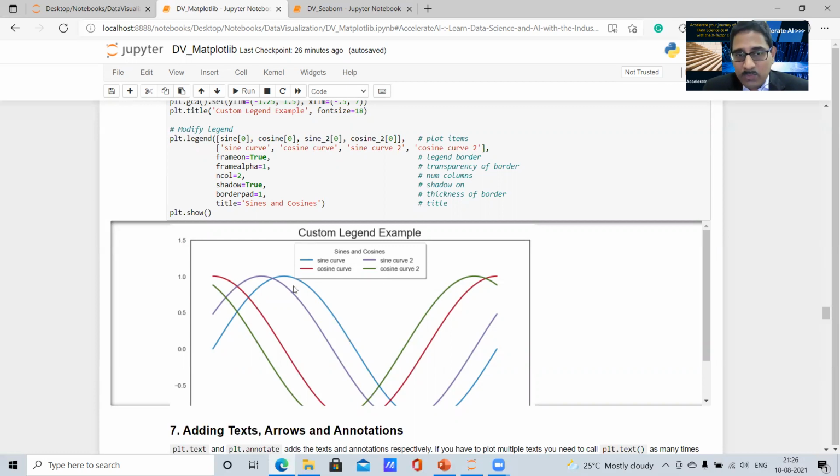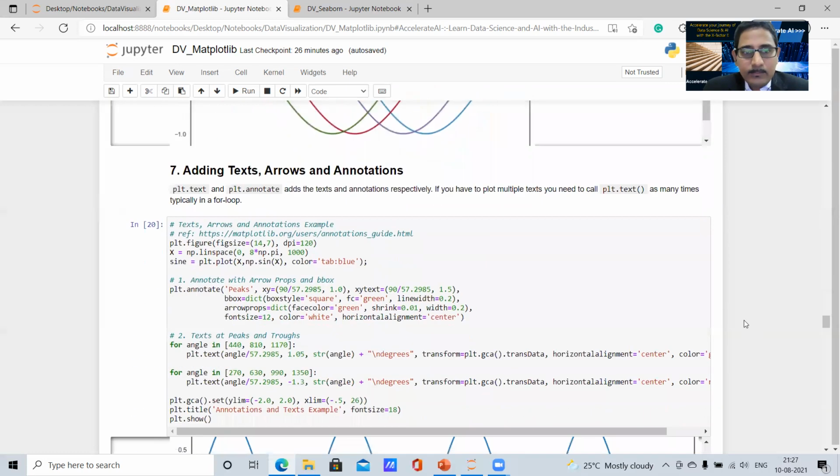So we want two columns to be represented here. Then shadow, if we say true, then shadow is on. Then this entire thing can be shown with a little bit of shadow here. And then thickness of the border, we can define that, and title also we can control. So plt.legend would let us modify the legend values. The default will be there if we don't specify anything explicitly. However, this can be used accordingly.